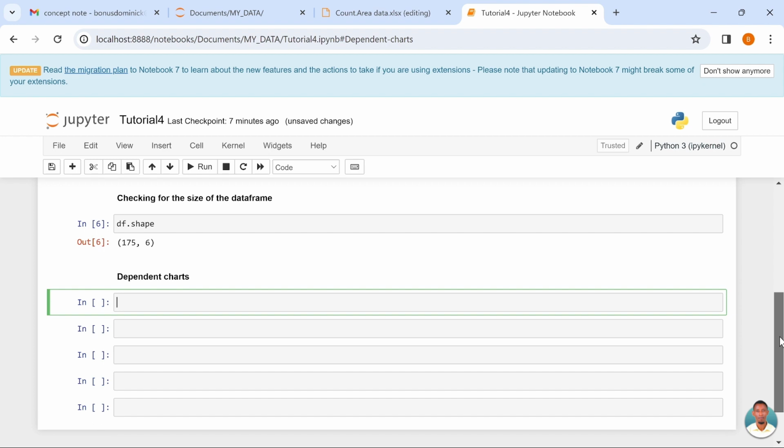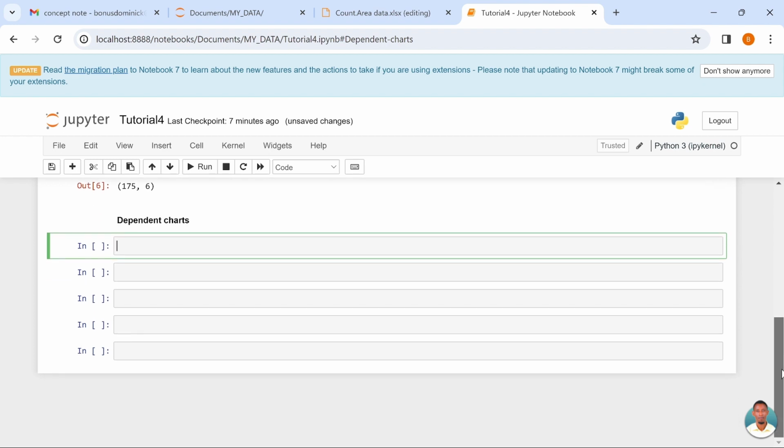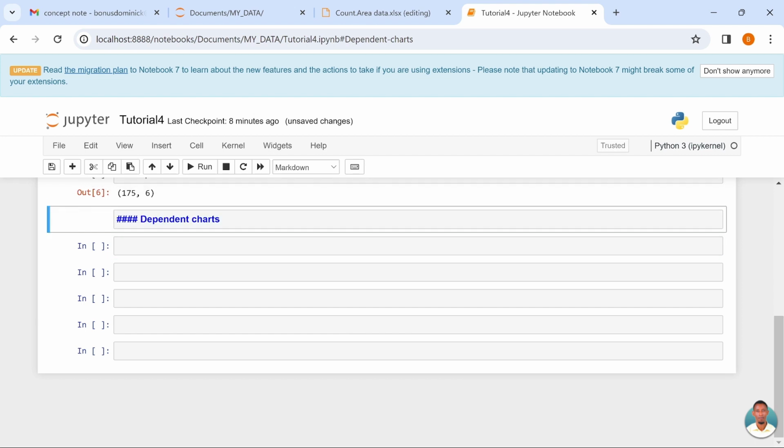Now, we are going to see the dependent charts that emanate from created tables. Let us write it. These are charts that come from the created tables.